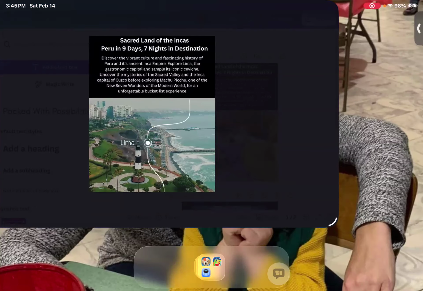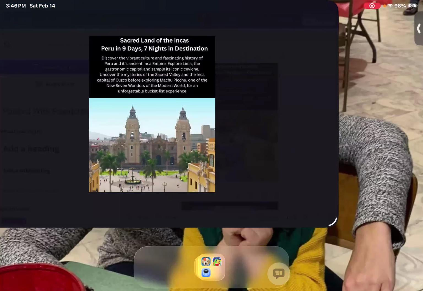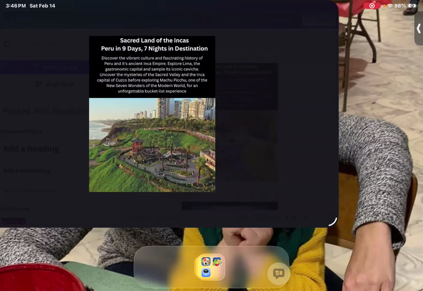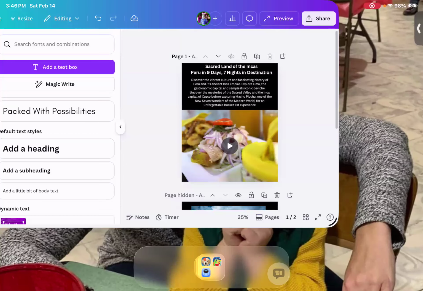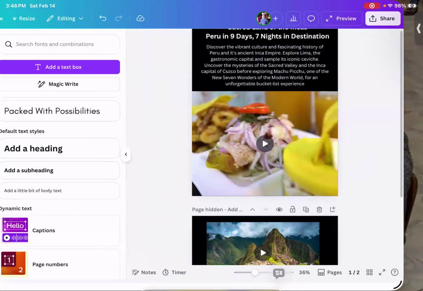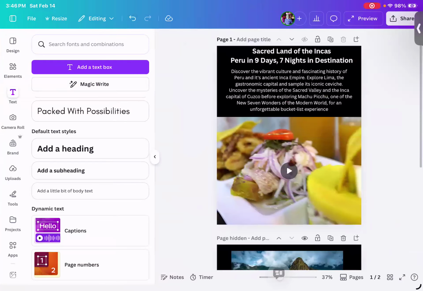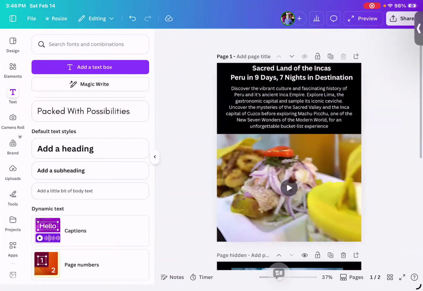It'll flip to the side. Yep, it's only going to do one. All right, let's see. What I can page hidden. I don't want that hidden. All right.